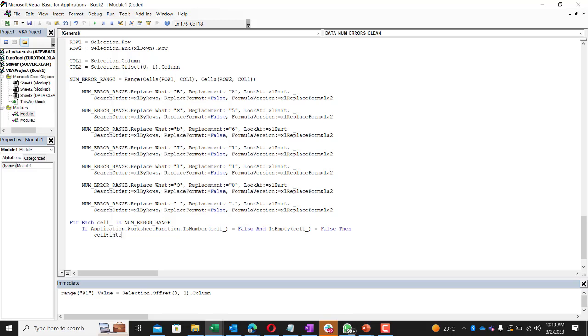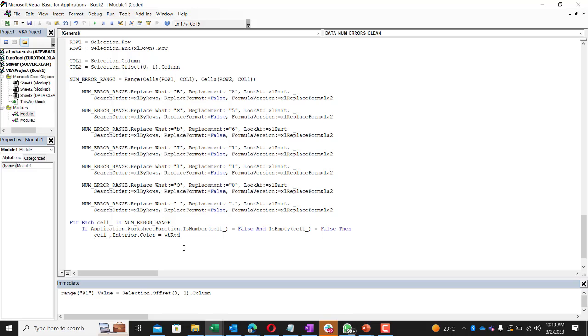So I'm going to go with cell.Interior.Color. Give me vbRed. So the interior color of the cell that I'm looking for is going to be red if this is false.